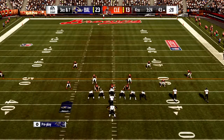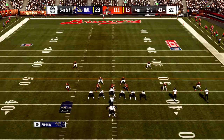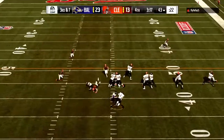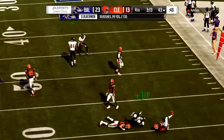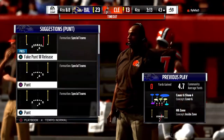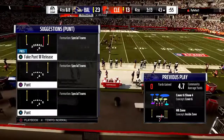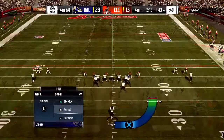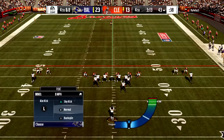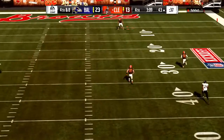Watch it now, Barney, Barney. Over. And they'll go with a ground attack here. And he's going to be stopped up right at the line of scrimmage. And now a timeout called defensively by the Browns. It's just their first. They'll be down to 2 remaining as we step aside here in the 4th quarter. The Ravens send their punter out now as he's on here to punt it away.